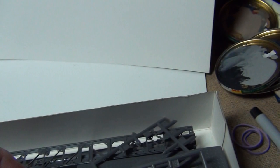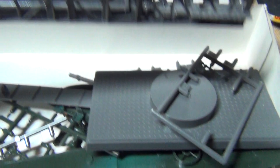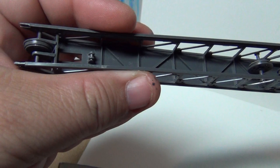Like I said, it's already been started. I did work on this today. I put the catapult together, so I got that started to a certain extent so I can get it painted.